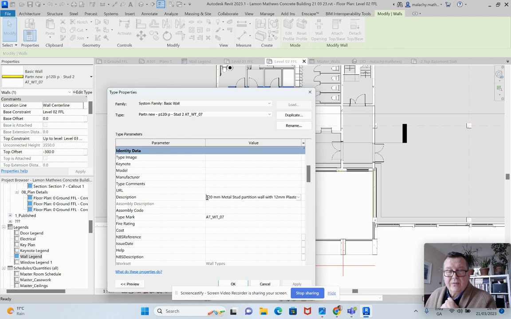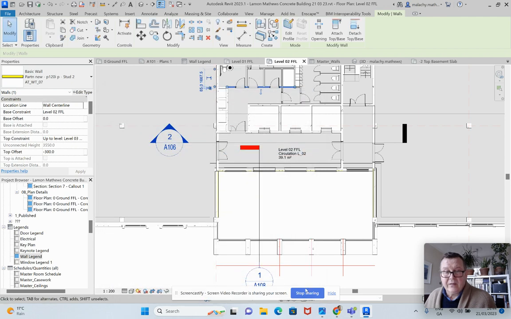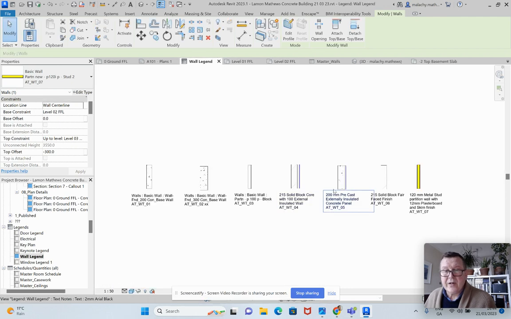And in my description, then I have copied, Control C, and I'll go back into my legend here now, and I just create a text box there, and I paste that in there. So that's probably the better way to do it, to be honest with you, is the actual construction description that you've written in, and then you can type in the type mark as well here.